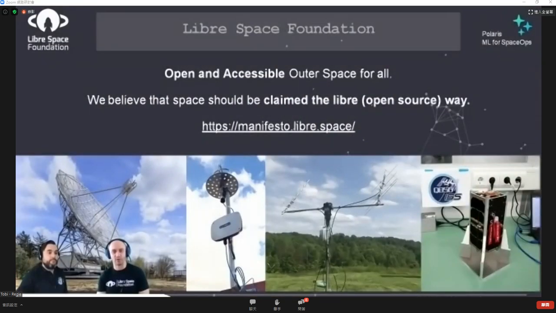Tell us a little bit about what the Libre Space Foundation is about, its goals, and how Polaris fits in. Then we'll jump onto Polaris. All right. The Libre Space Foundation is a foundation that aims at promoting, advancing, and developing Libre, meaning free and open source technologies and knowledge for space exploration, so that anyone in the world could benefit from it and play a role in that.